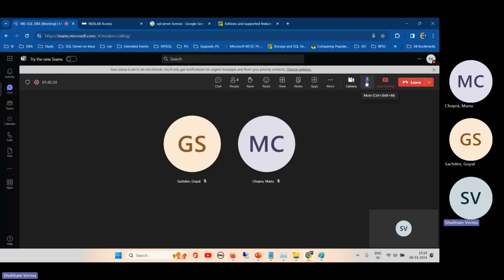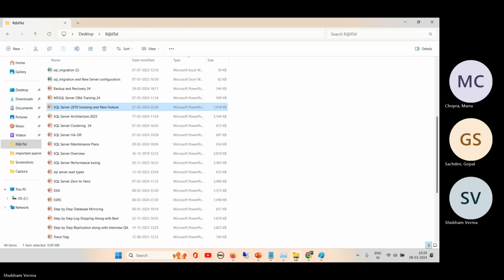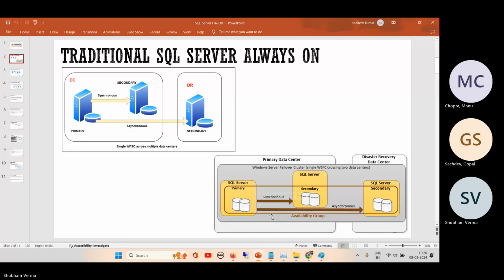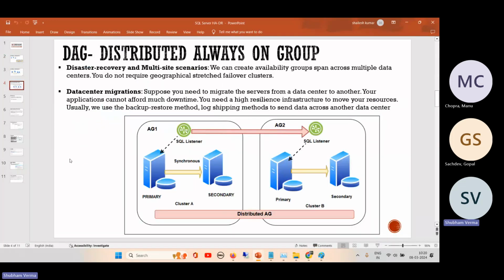So we are discussing the DAG basically. This is totally about the distribution of databases. We can use replication or log shipping, whatever, and we can distribute data from one AG to another AG for distributing the load.